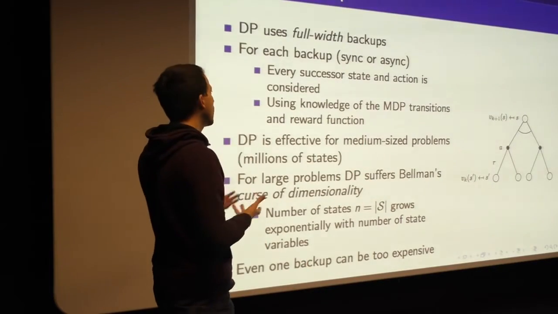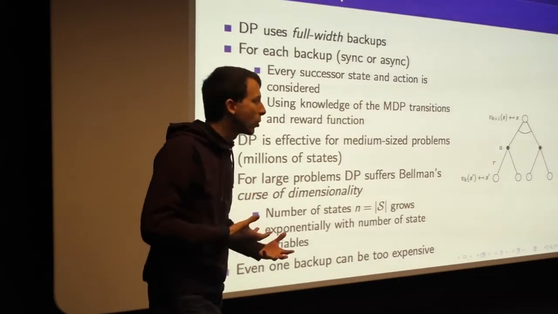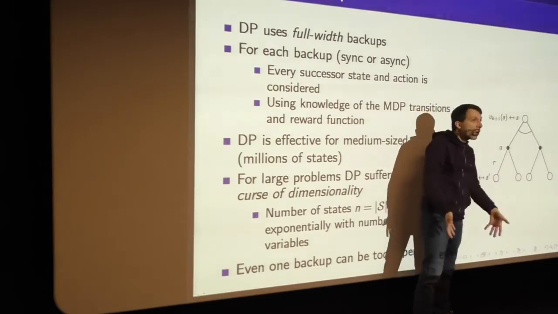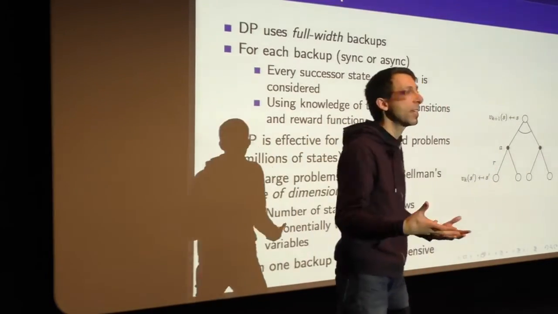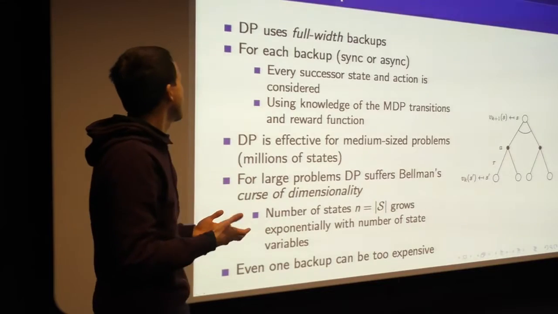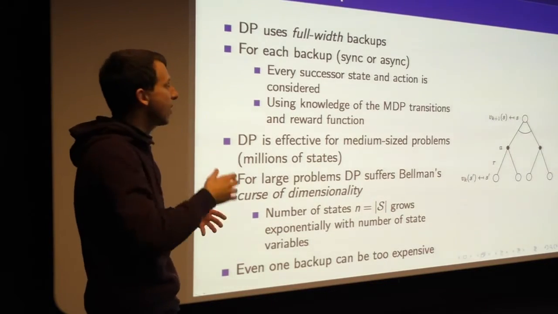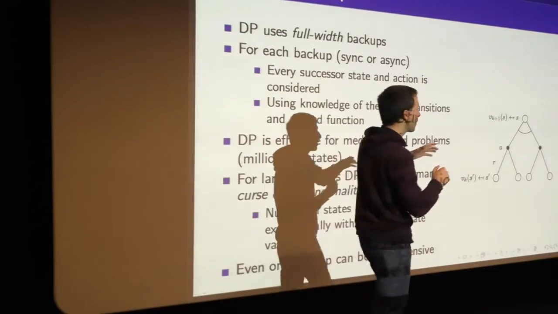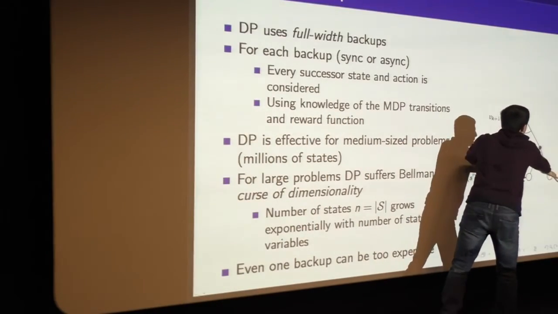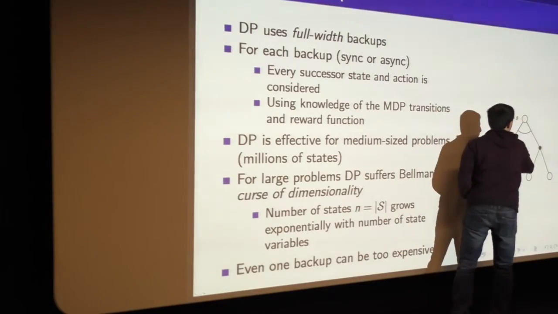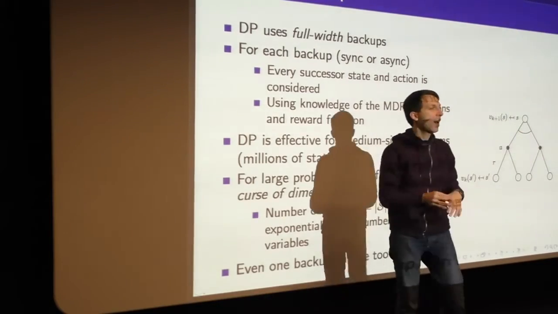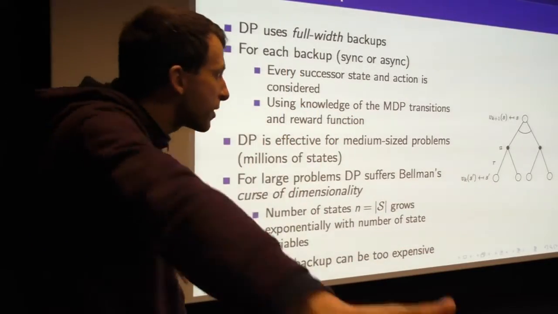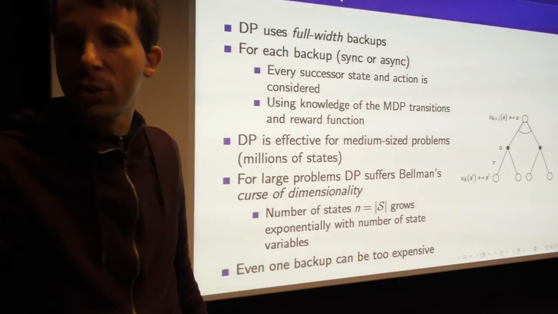And there's a second drawback, which is, in order to do this look ahead, we need to know the dynamics of the system. We need to know where the wind will blow us. We need to know exactly those probabilities. We're doing planning. And what we're going to look at in future lectures is how to solve this problem. The way that we solve this is by sampling. So instead of considering the entire branching factor here, we're just going to sample particular trajectories through this and sample our expectations, instead of doing a full width search over these things, we're going to just sample a single trajectory.